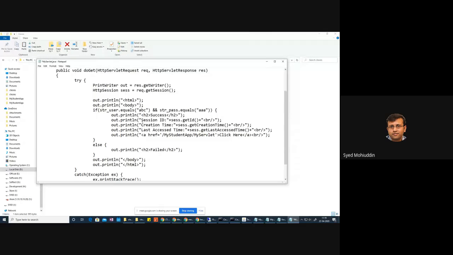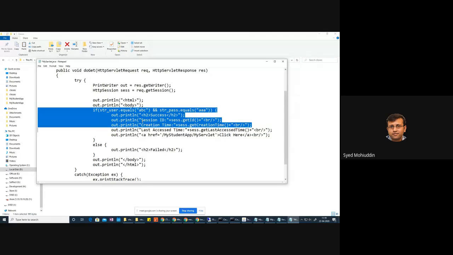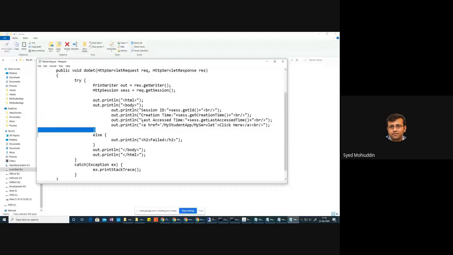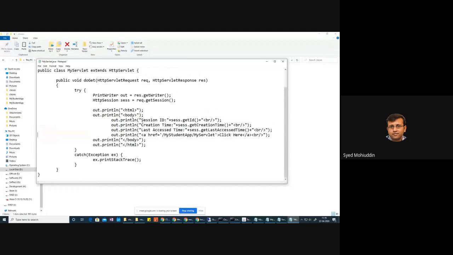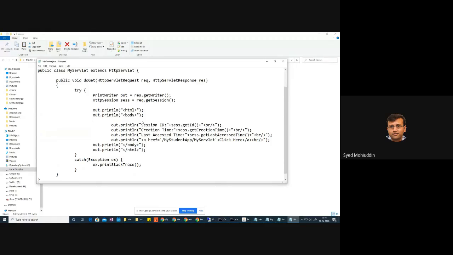I'll not have all the if conditions, because I know I have already logged in. But we will have an out.println statement, and in an h1 tag, let us say this is a confidential page. So if you are logged in, only then you will be able to access this page.